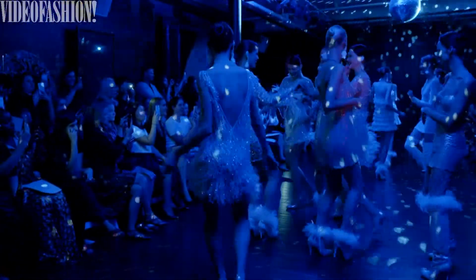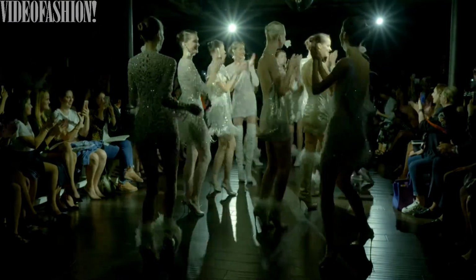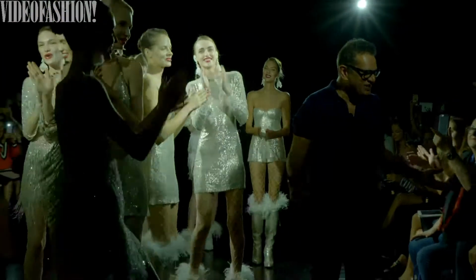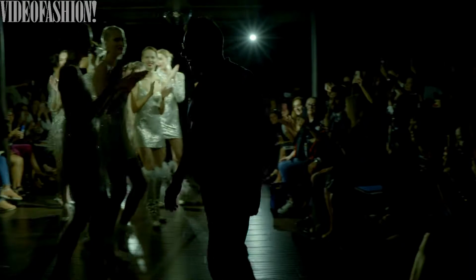Yeah, the shoes are all handmade. Christian Louboutin does the shoes. The finale is very interesting because a lot of the shoes are made in sterling silver. The boots are all hand embroidered, which are incredible. So even the sterling silver boots are beautiful. I mean, that's pure silver. So there's lots of details between the feathers, the sterling, and the different embroideries and textures and the lightness of the clothes. I think it's a pretty cool collection.